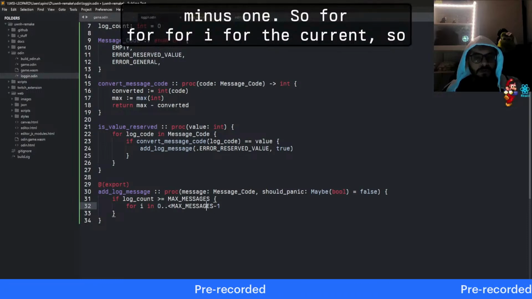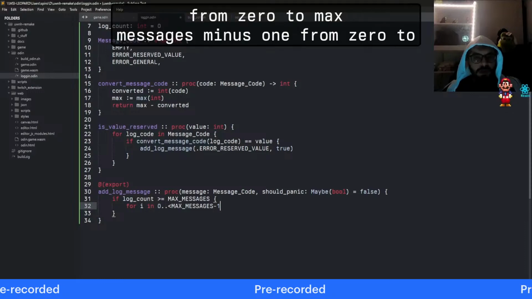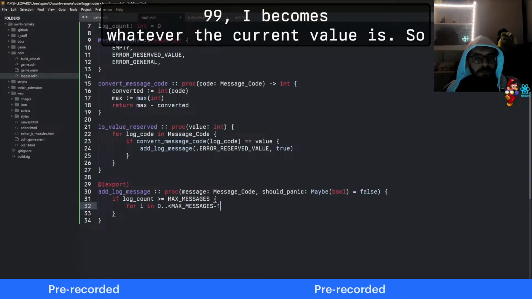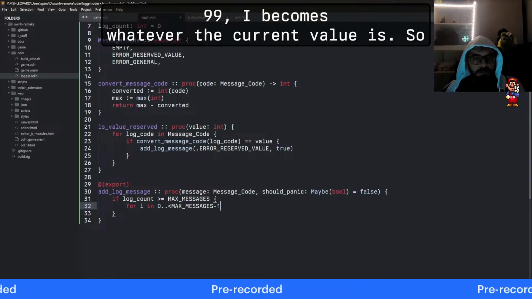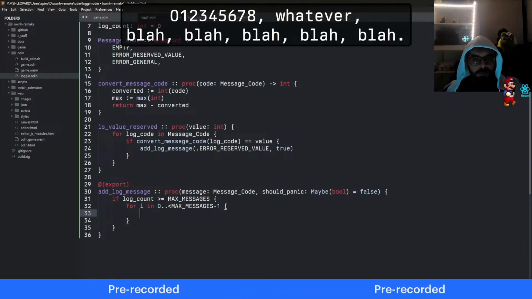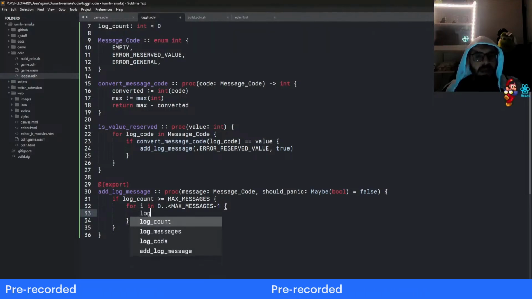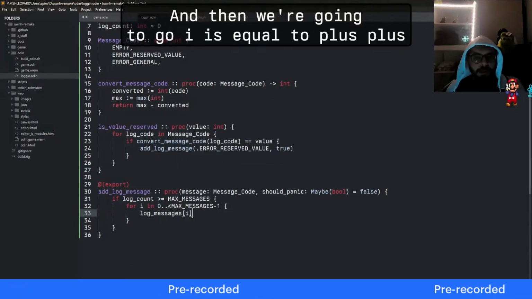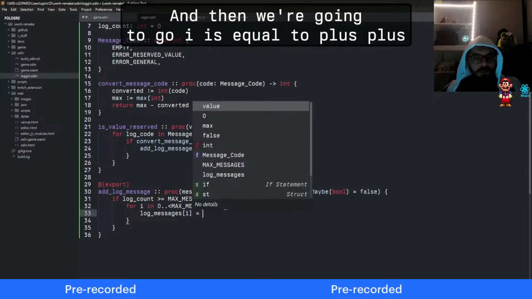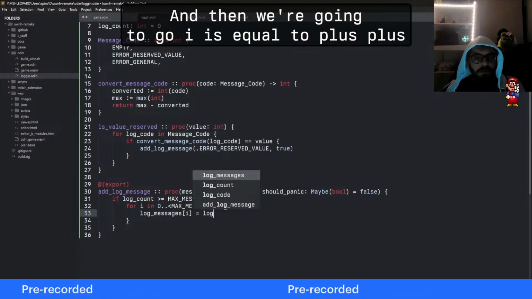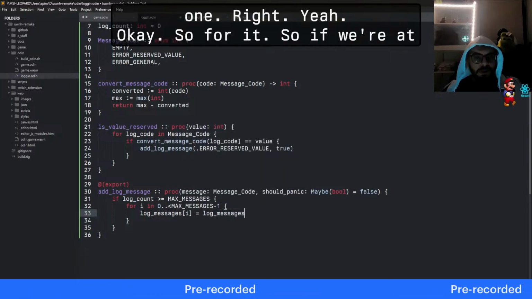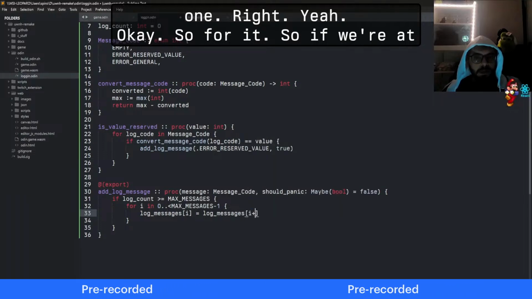So for the curve, from 0 to max messages -1, from 0 to 99, I becomes whatever the current value is. So 0, 1, 2, 3, 4, 5, 6, 7, 8, and so on. And then we're going to go I is equal to I +1, right?